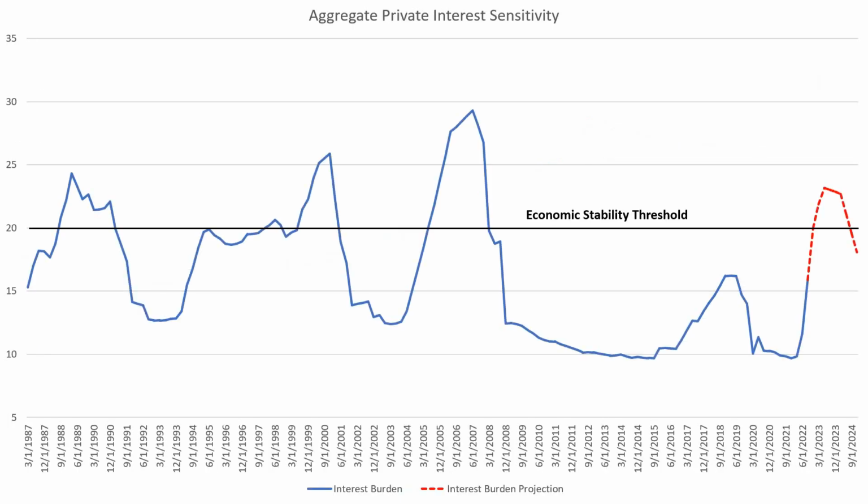So taking out government debt and just looking at private debt, I have aggregated private debt to income, and then have tried to project out the cost of debt based off of current interest rates. Now, this measure here is never going to be precise because no debt instrument is always priced relative to current interest rates. So, for example, if a 10-year corporate bond came out and it's been around for 5 years, well, then current interest rates are not going to dictate that corporate bond's rate of interest for that loan.